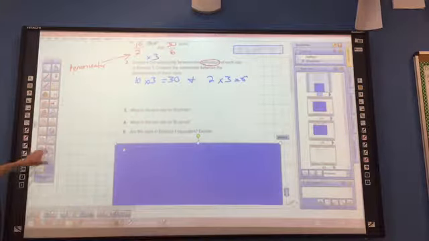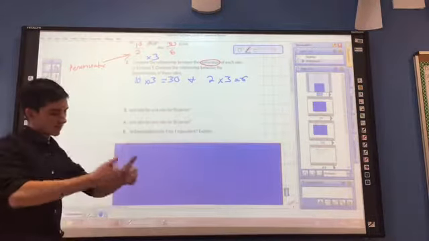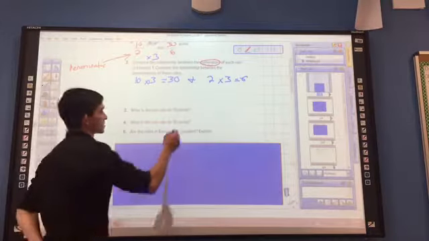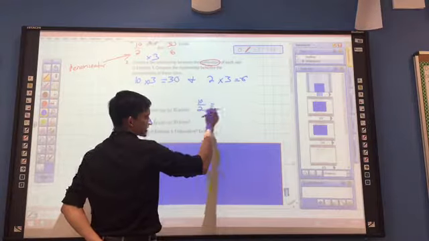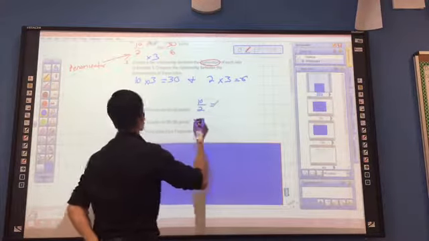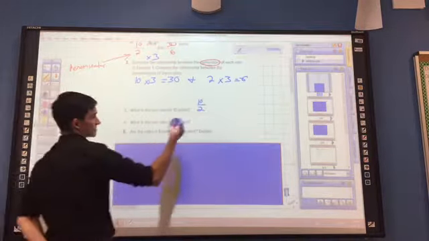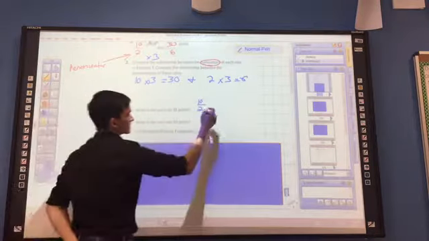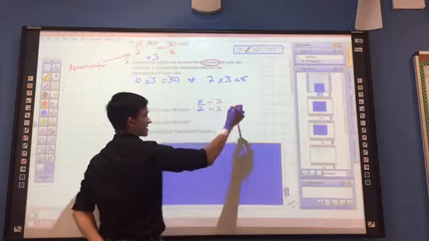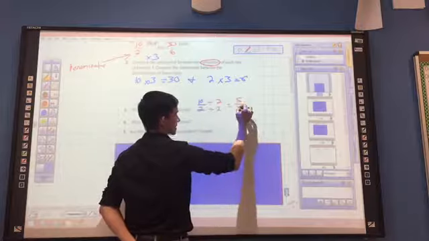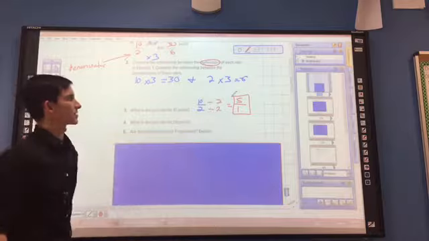What is the unit rate for 10 prints? So remember, unit rate is when you take this right here and you convert it into a single unit. So instead of having 10 over 2, we want it to be over 1. That's what a unit rate is. So what can I divide both 10 and 2 by to have a 1 on the bottom? 10 divided by 2 is 5. 2 divided by 2 is 1. There's my unit rate.